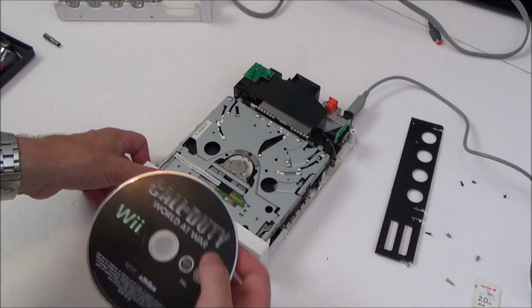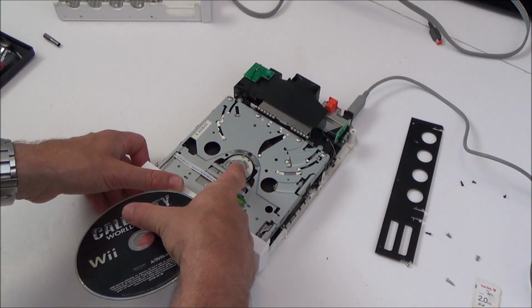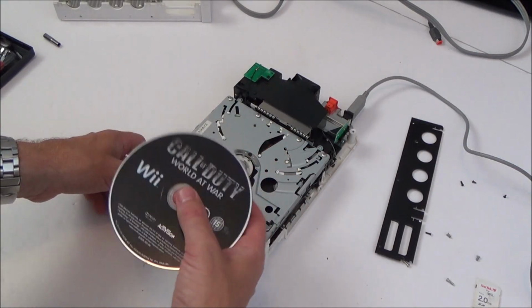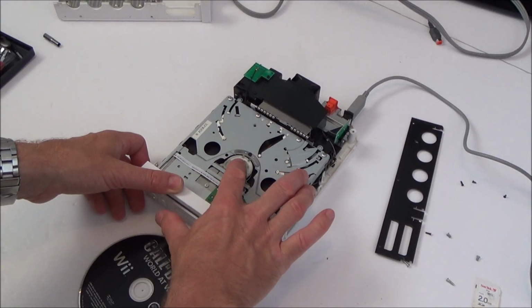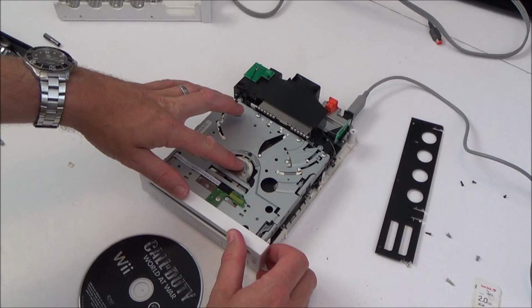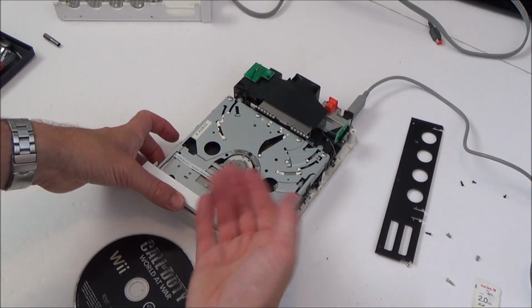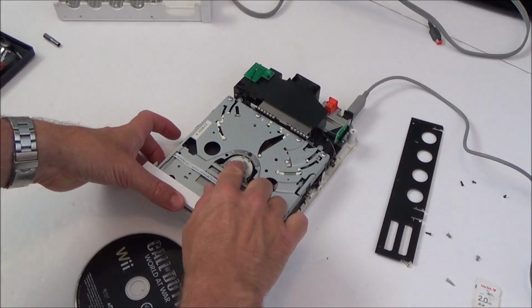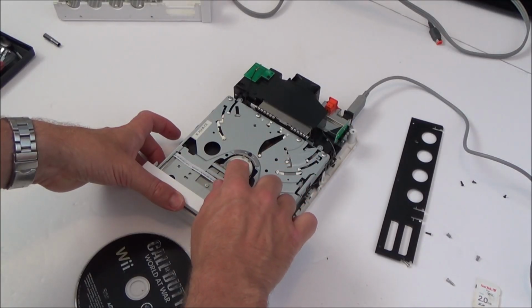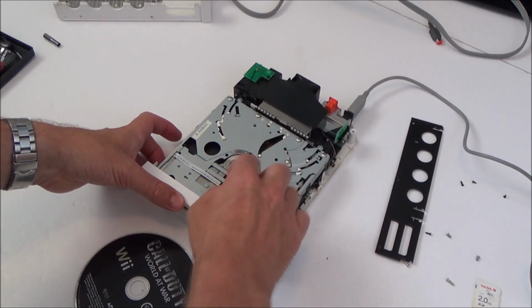Now I wonder, is it not going down because it's not positioned correctly, or is the sensor or whatever it is that tells it that this is in place faulty, or is it this bit here that's refusing to go down? I mean, I don't even know how this is supposed to work. Or maybe does something bring this up? Does something push the disc up onto this rather than this going down? Maybe that's just to allow a bit of vibration. Maybe something underneath pushes it up onto this.